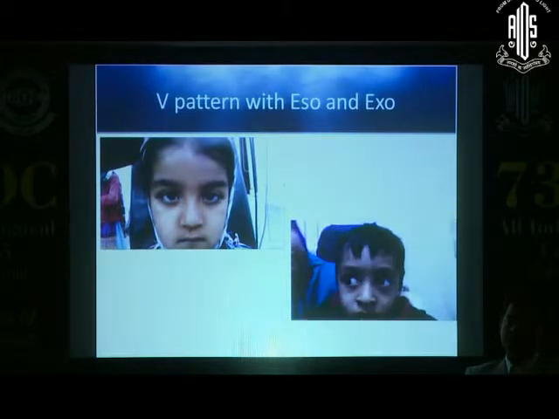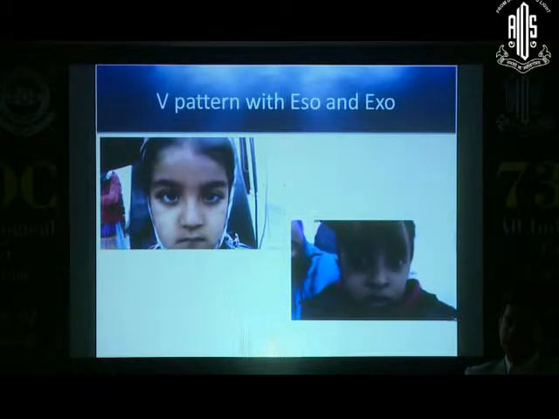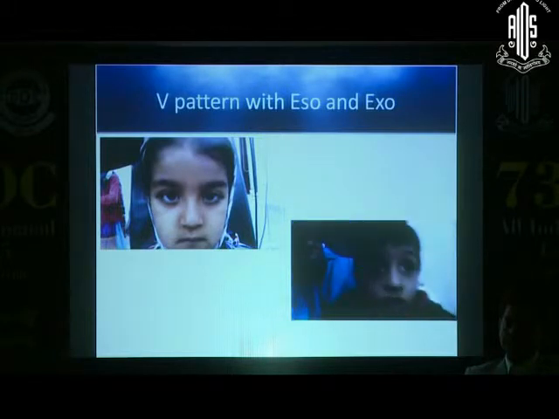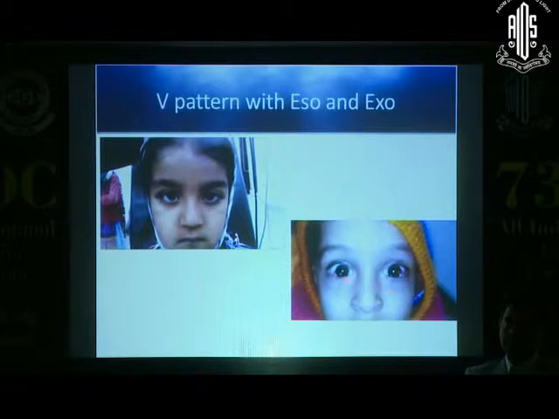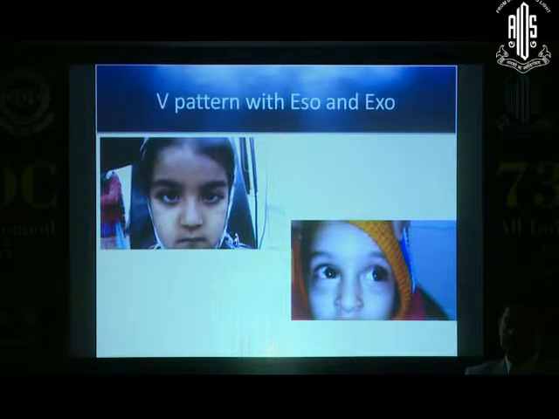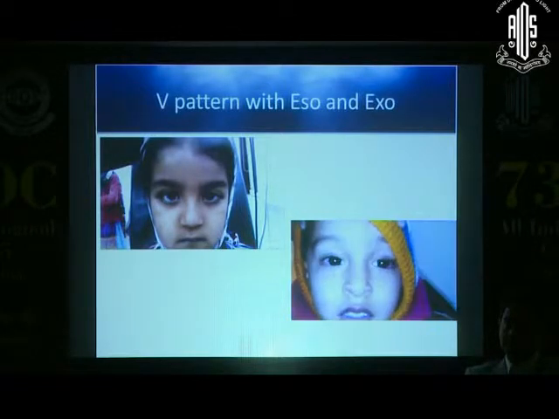You can have symmetrical infraoblique overactions, you can have asymmetric infraoblique overactions, and sometimes you may have masked, which means that if you operate one of the eyes, you may end up having infraoblique overaction in the contralateral eye. This was post surgery. We did both eye lateral rectus with both eye infraoblique recessions for both eye infraoblique overactions.